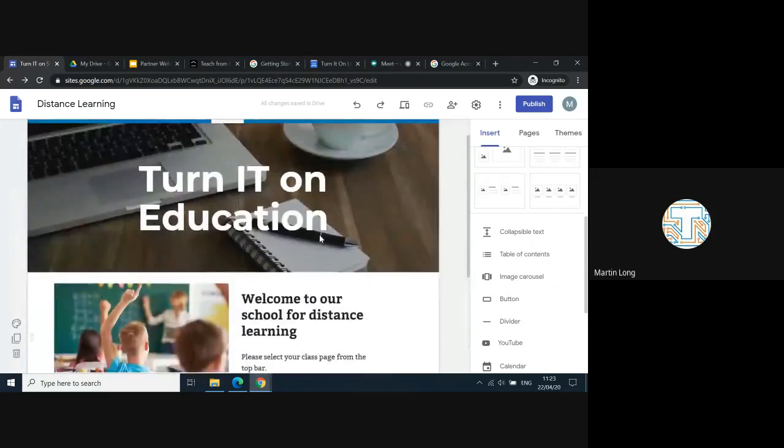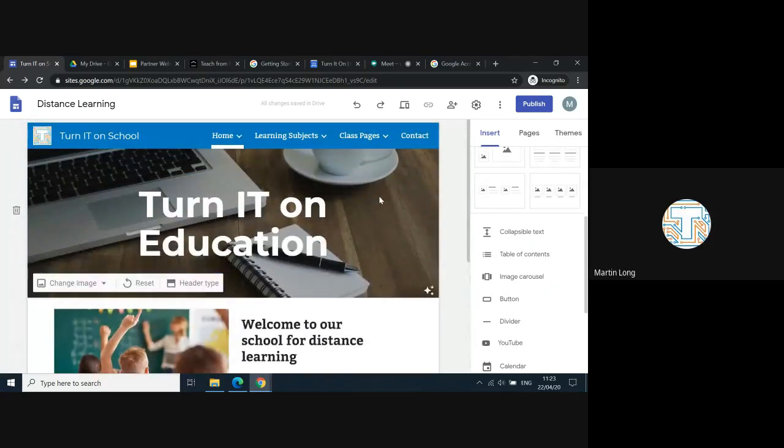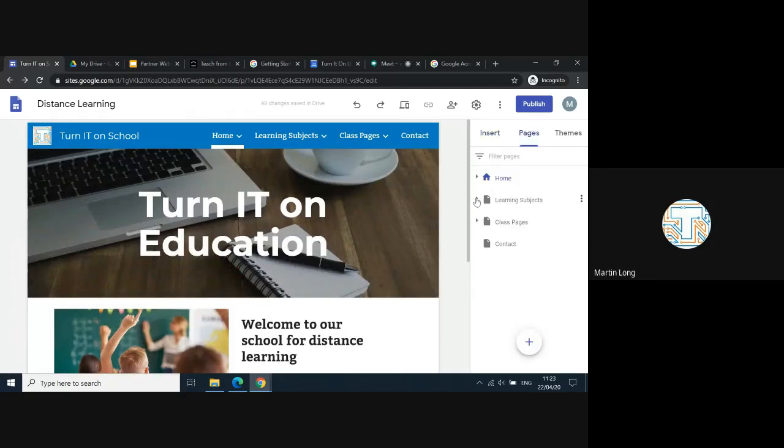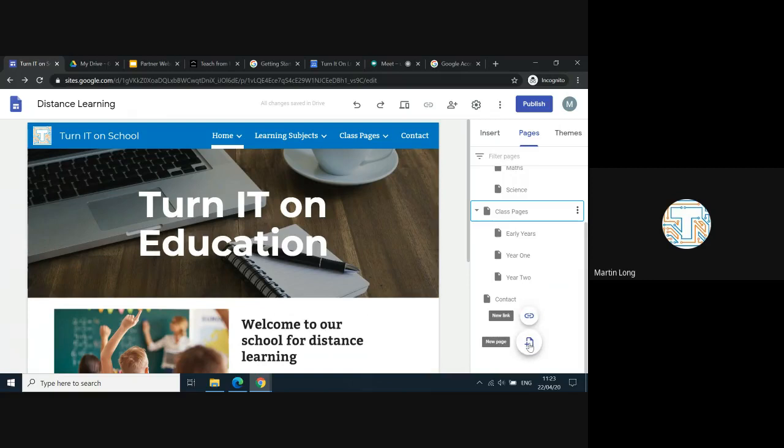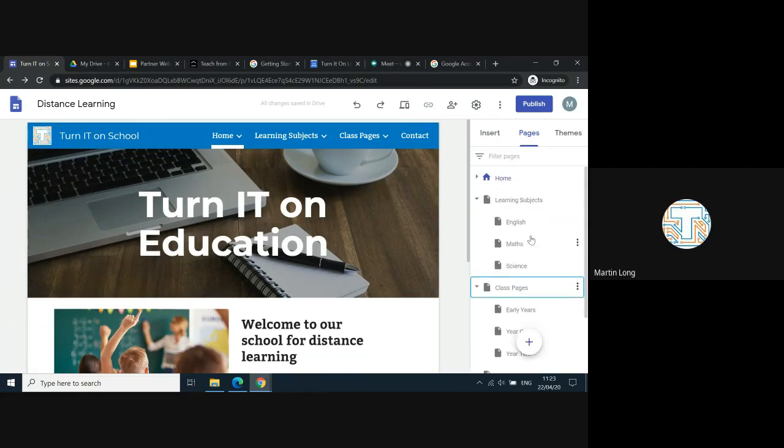So it's quite quick and easy and accessible to start to build your pages. You can see over here, if I go back to pages, I've decided I'll build my learning subjects. There are my learning subjects. Here are my class pages, and there are my sub pages underneath. And I just built one contacts page. There's no limit to the amount of times that you can add a new page link in there. I would say don't build too many at the top, or they start to disappear off the end and you'll get what's called a collapsed menu. Less is more. So if you can, have a shallow menu at the top.